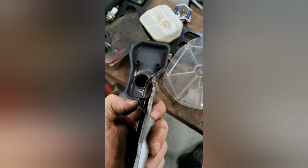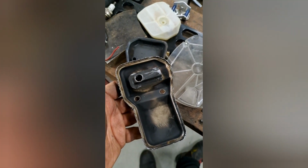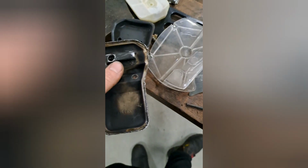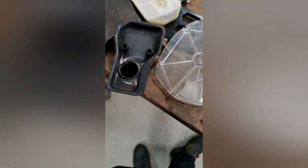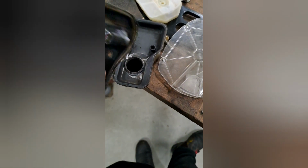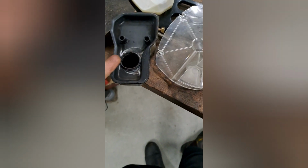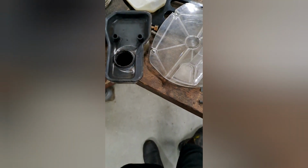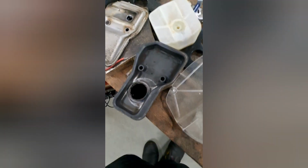You know, I couldn't be bothered pulling the baffle out. This is only just to tune up this saw and it needed a bit more oomph. And this is all going to be one big cavity coming up and into that. So that's as far as I'm going to go with one of these. Removing that thing was a bit of a pain. Had to come up and cut it off with an angle grinder, but that's going to be more than enough oomph for this saw.